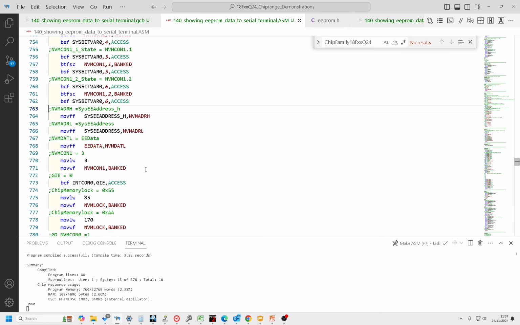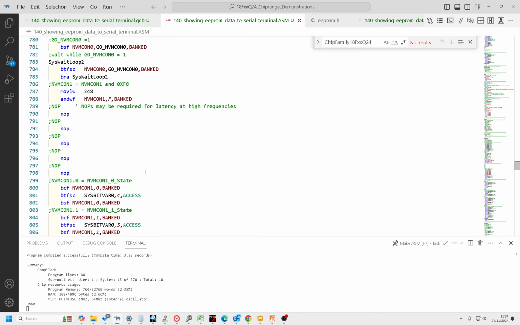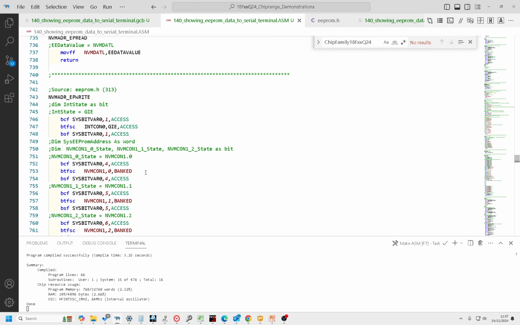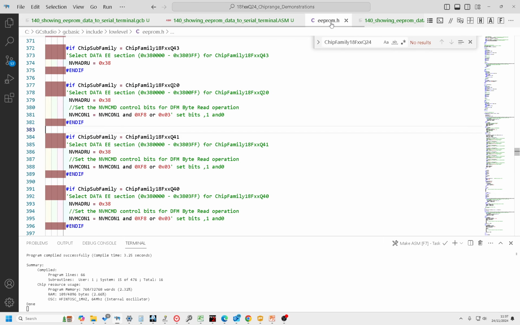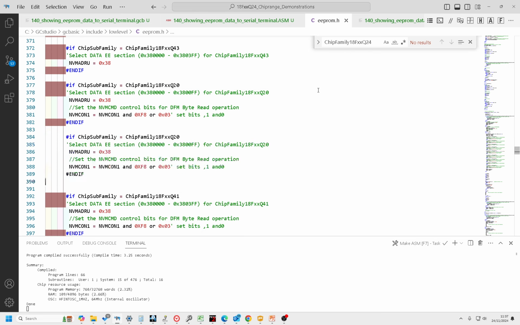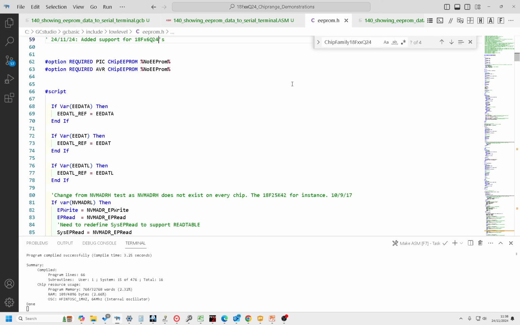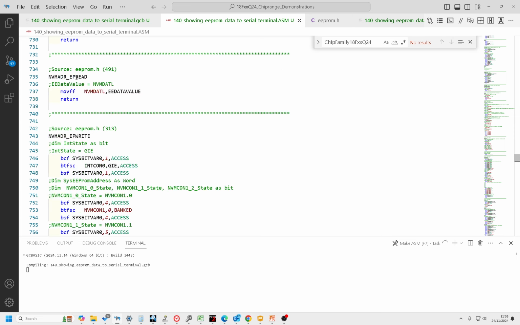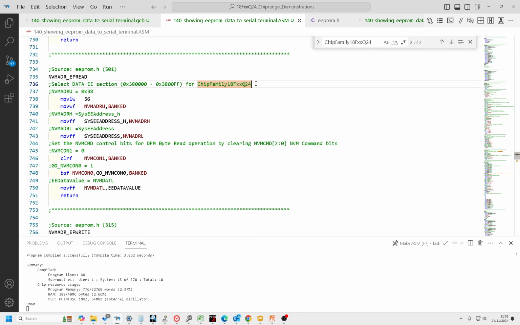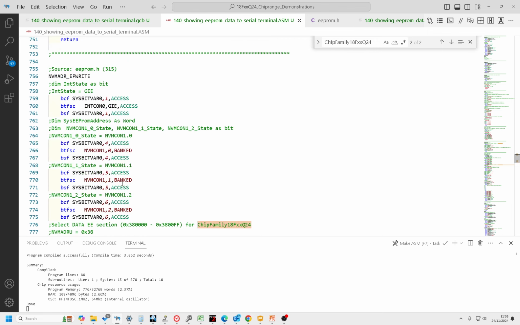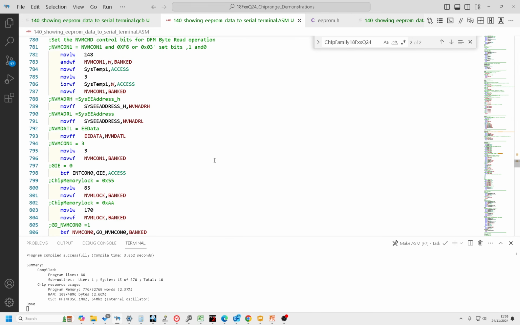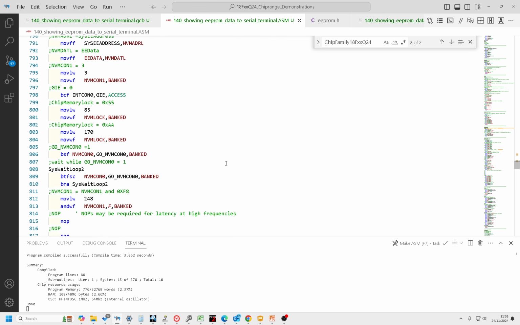And all this, if you studied this very carefully, I'd imagine this is for a 16F88, something like a really old chip. So I can actually Control Y all my changes, and then save that. I can then push function key F7 to reassemble it, and we can look in MV read here. Look, there we go. We can see it's actually specific to this chip family, so that all looks correct. Fantastic. So things happen, magic's happened, it's all working.